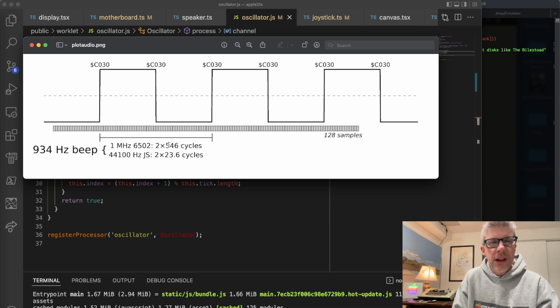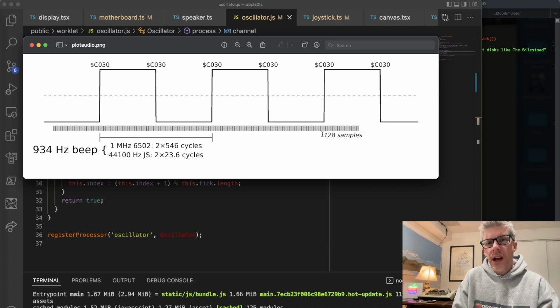So it's about 1100 processor cycles of the 6502 before it does a full oscillation of this square waveform from positive down to negative and then back up to positive. If we translate that to my audio signal from JavaScript, that's running at 44,100 hertz, so a lot slower than the 6502, this works out to be approximately 23.6 cycles times 2 again.